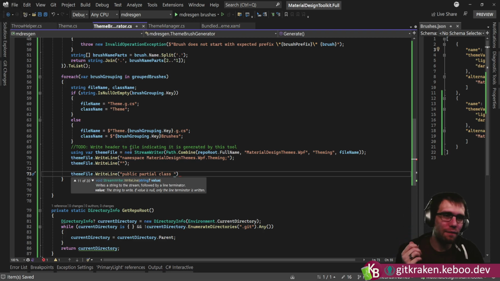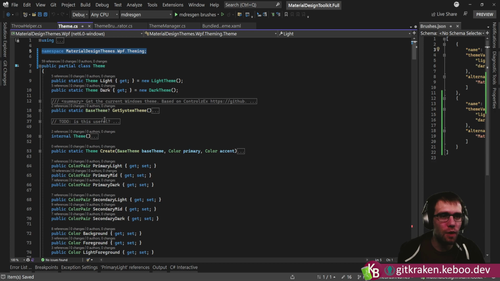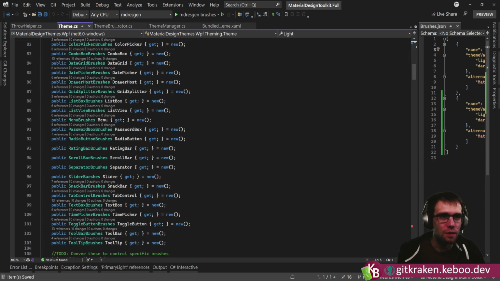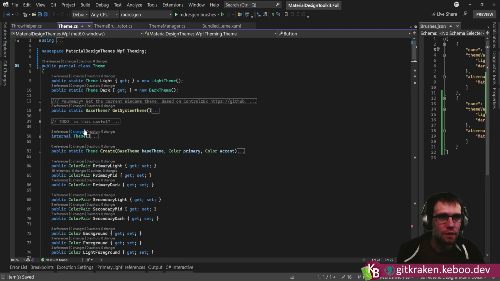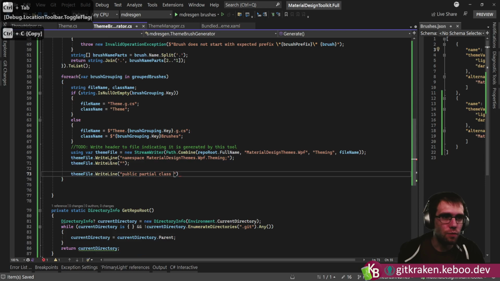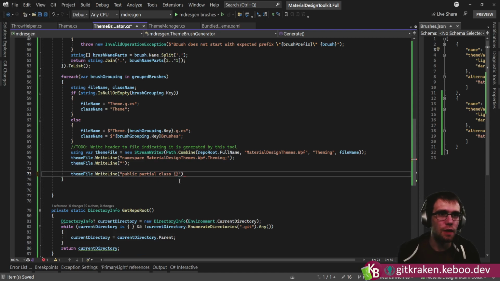We may have to special case this a little bit because I do want to generate these as nested ones. Yeah, I do kind of like the idea of generating them as nested classes. Okay, so, I mean, this is the first one. Public partial class, and then this is going to be class name.